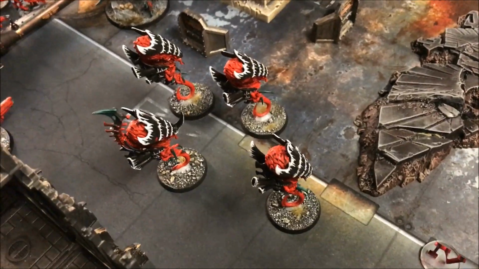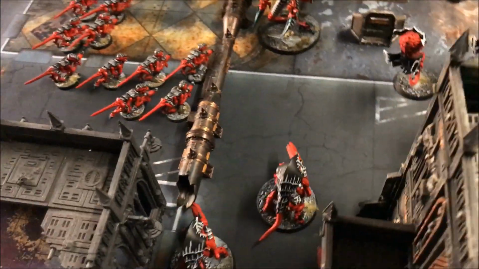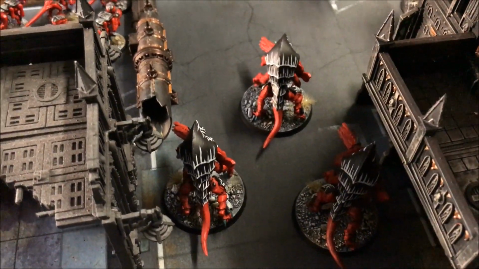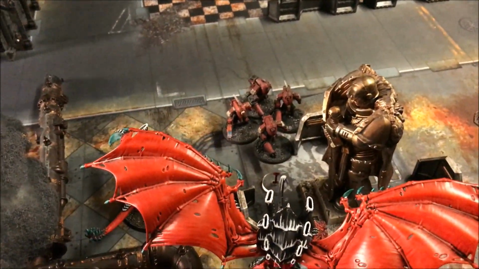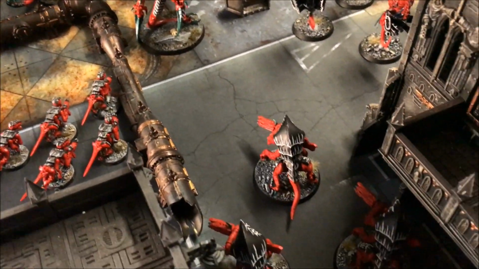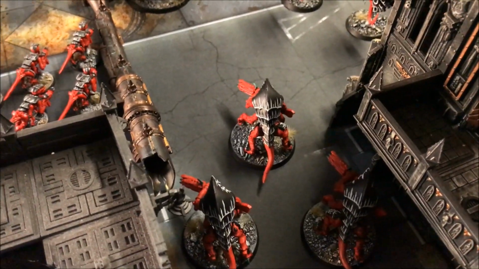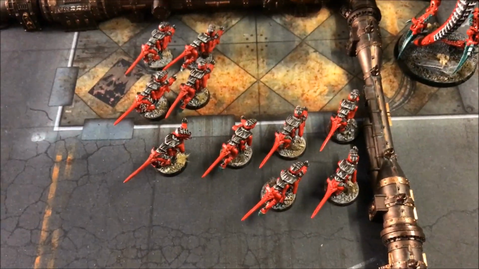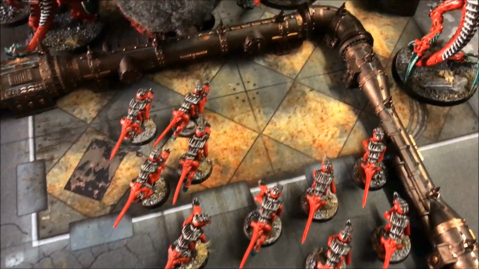The Zoanthropes have just surged forward, just floating along there. Back here, these guys have stayed still, just to see if they can get some shots helping out against there. We're just going to keep a few of the more artillery-based organisms back. These guys have just moved right the way up. They got 10. They've just surged forward.